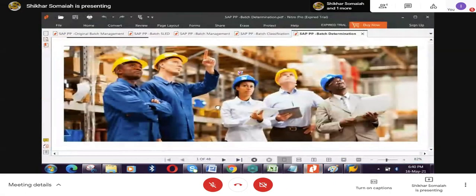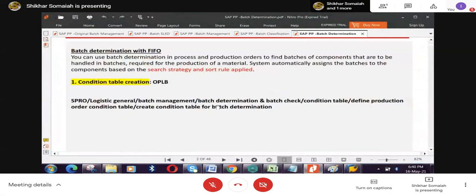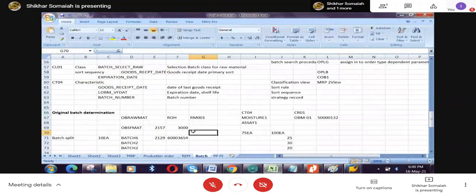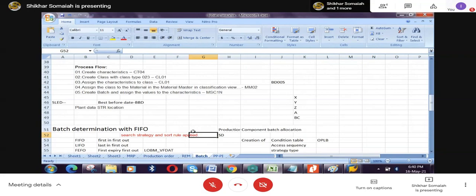We go through this slide first. Batch determination. There is a FIFO method, or... I did not write it anywhere.